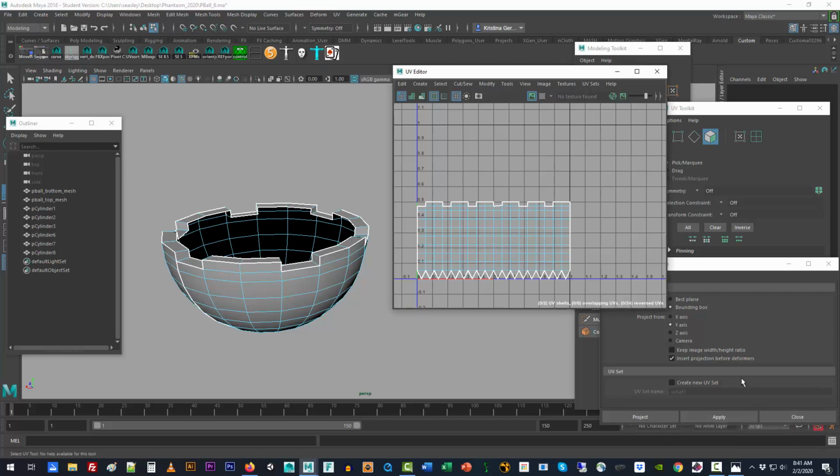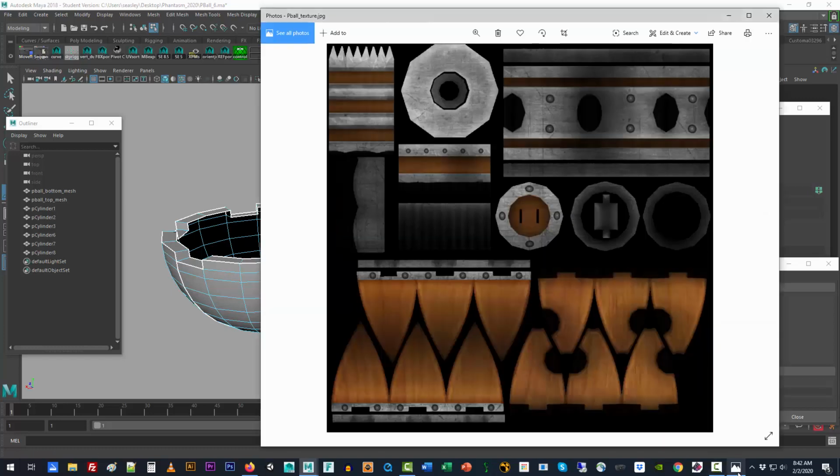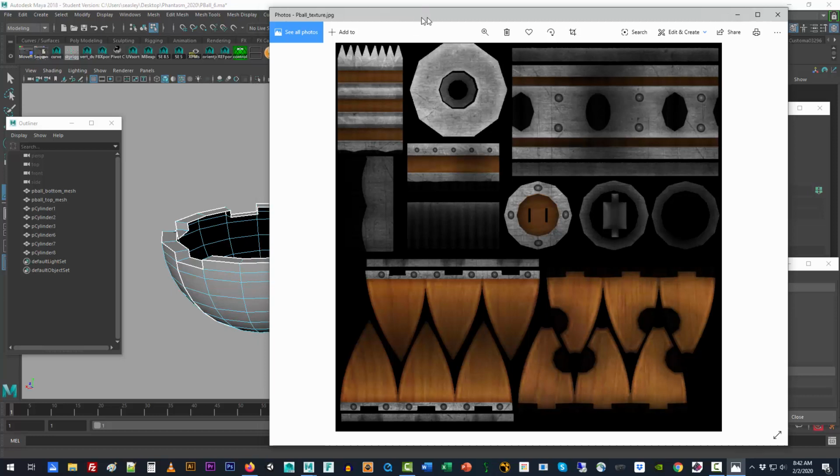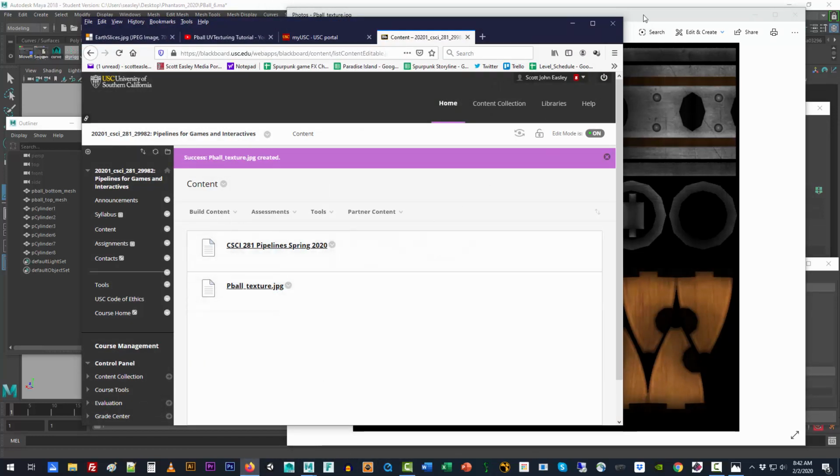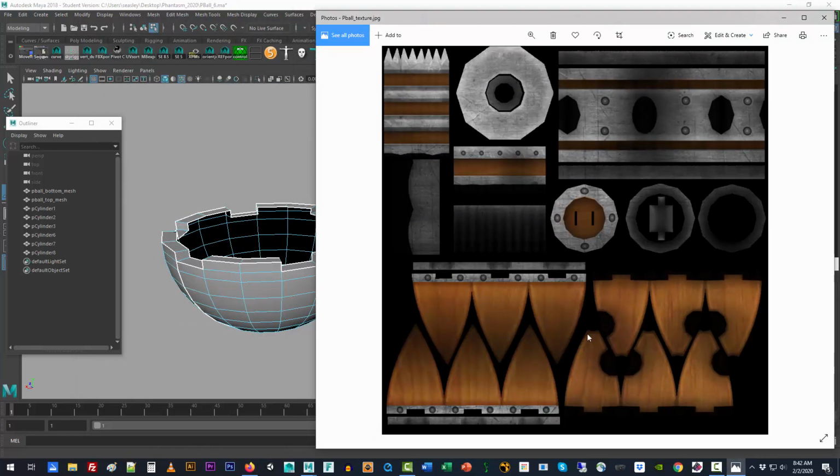Now before we begin, the assignment in this case is that your texture has already been provided for you, and the texture is available on Blackboard, but you can download it from there, or you could also come over here and just observe this and see where things probably are going to be going when you map them onto the model. Now this is the spheres here, the upper and lower part, so we're going to need to arrange those slices so that they actually lay over this particular texture.